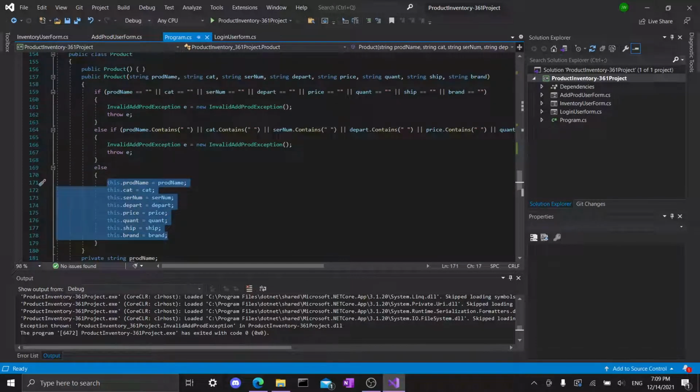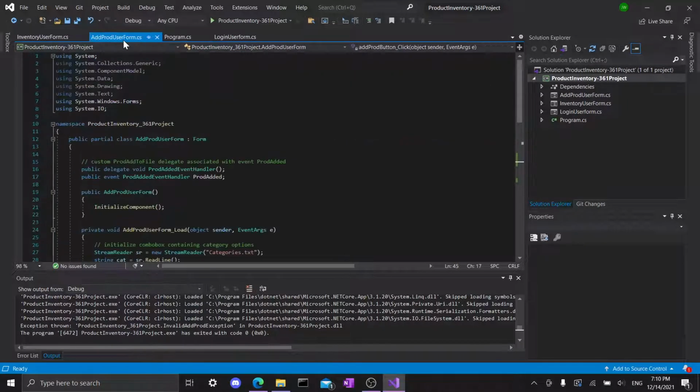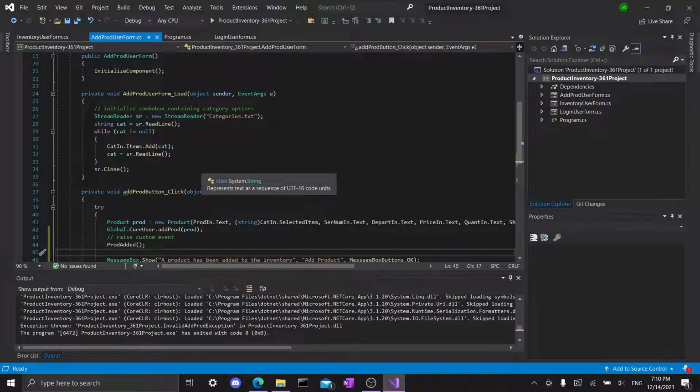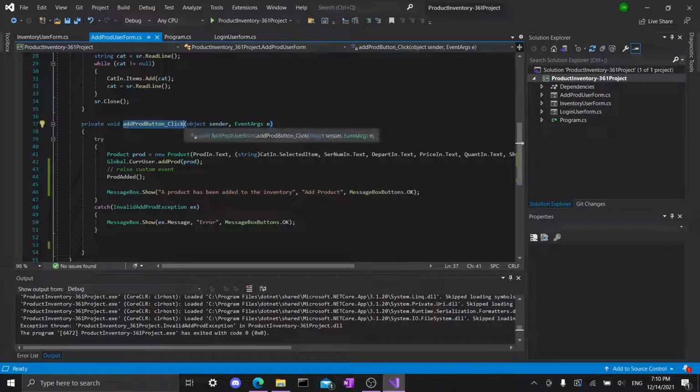Now, when do we catch these exceptions? And when do we try to instantiate a product? That would be in the add product user form. In this user form, when the add product button is clicked, this event will allow us to try instantiating, or creating an instance of type product, using the inputs given in this user form.